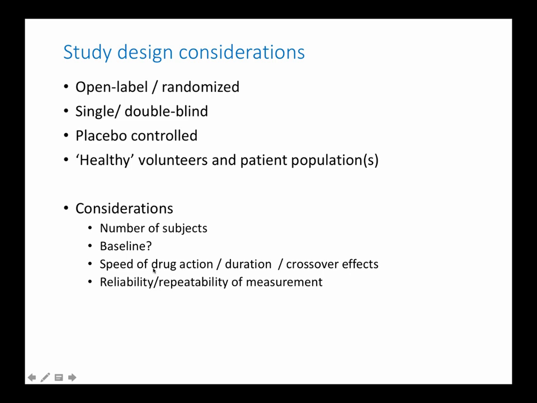And lastly, in terms of drug action, if you're doing crossover drugs, you have to pay attention to how long the drug takes to act. Some antidepressants, for example, take weeks. So this clinical trial could take months and months. If you're trying multiple drugs, you take them off the drug, you have to wait for the drug to stop being effective, and then give them the next one, so you can imagine that these trials can take a really long time.